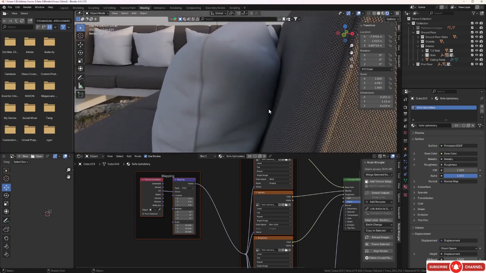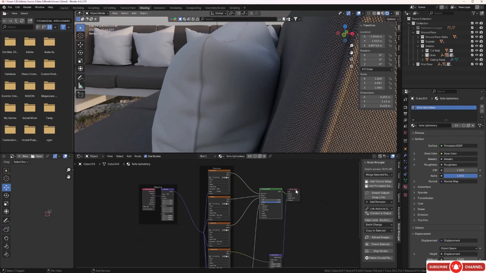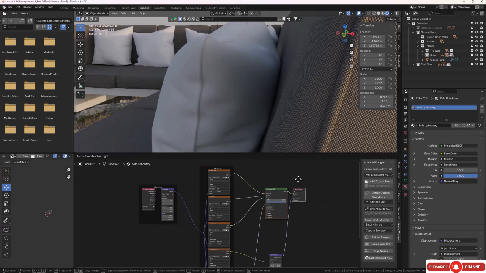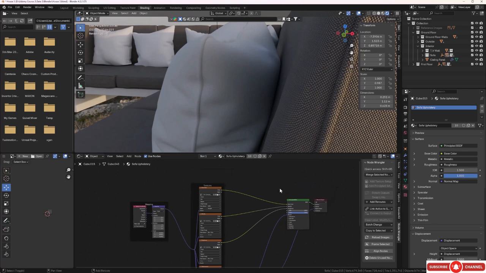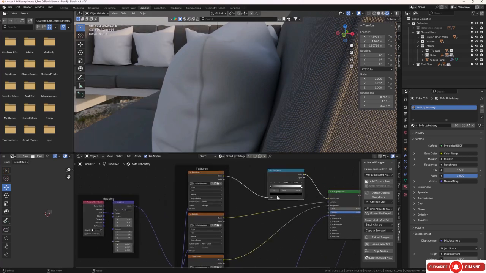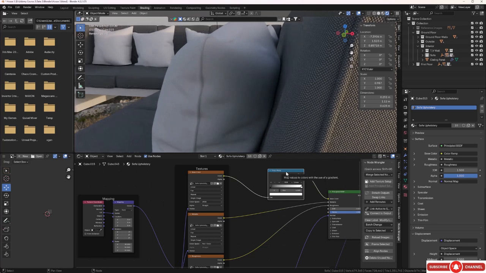But we could actually add a color ramp to this material so that we have an option to do that. So let's go ahead and do that. So I'll select the BSDF and the material output. I'll press G. I'll just drag these over a little bit. I'll press Shift A and we'll search for a color ramp and we'll smack that in there like that. Now we can, if we want to, make this material darker or lighter, as we wish. But at the moment I'll leave the settings just where they are, and we have the option now to change that if we want.